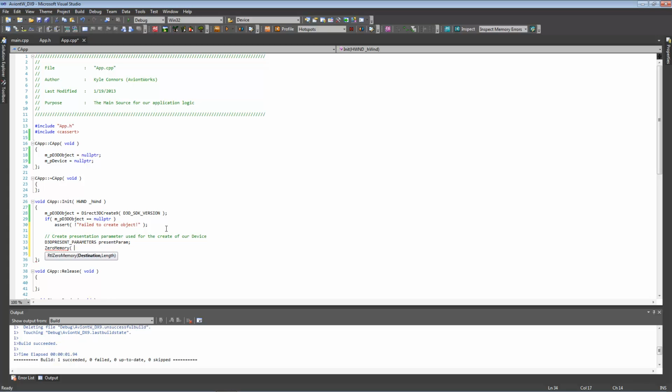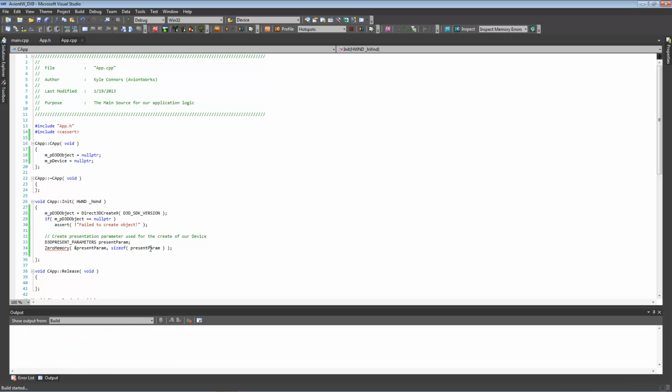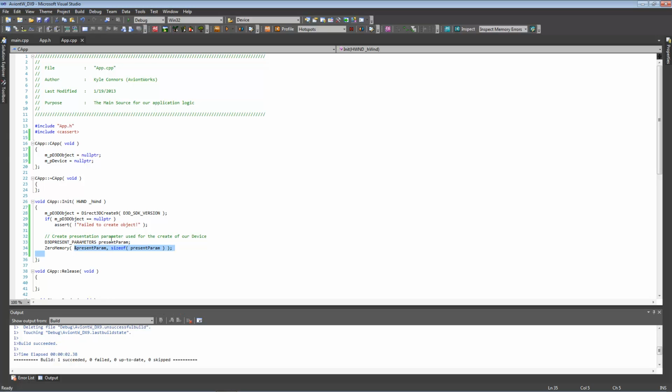It's pretty great. It sets everything to 0 or null or whatever it is that you want to do. So you want to send in the address of presentation param, and you want to send in the size of presentation param as well. Oh, sorry. Copy, paste, and boom. Basically, it's going to send in the pointer to our presentation param, and then how many bytes of data that is.